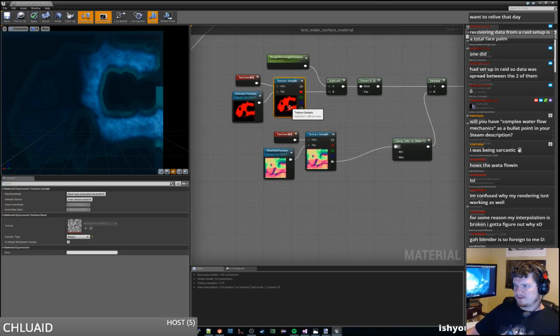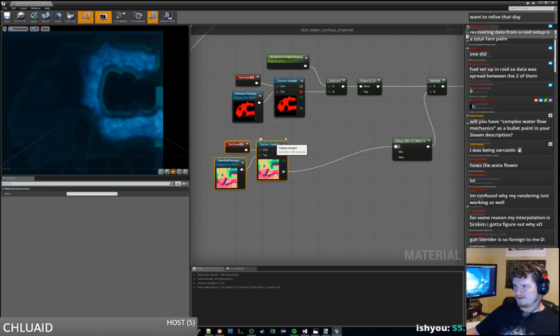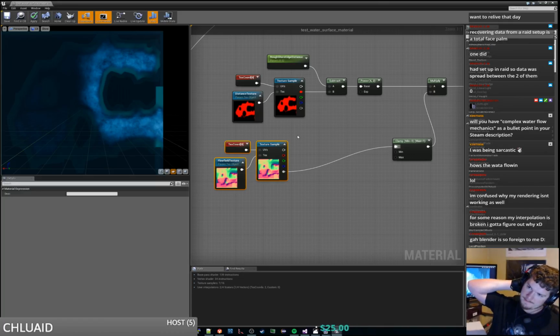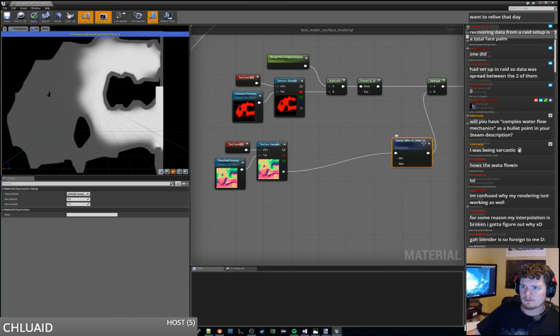Alright, so I think I want to see if this value is black or not. Because if this value is less than a certain thing, this should be 0. That magnitude is wrong, I think.